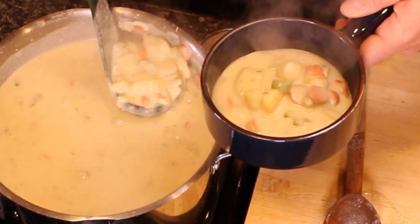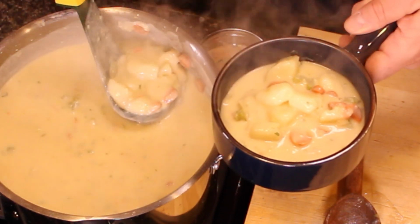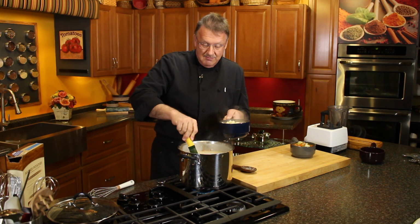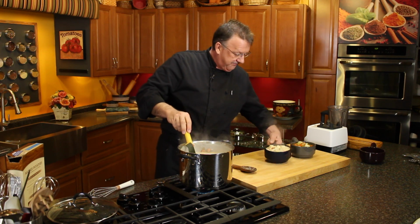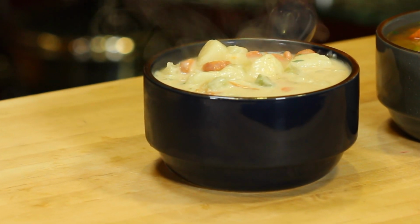Beautiful. Carrots and celery, and like I said, this one is one of those ones where if you put corn in it, and hopefully it's a little sweeter side, boom, you got corn chowder. That fast, and you've got a creamy potato soup.